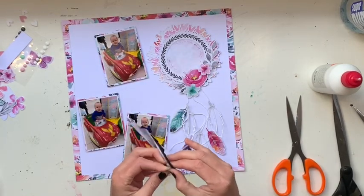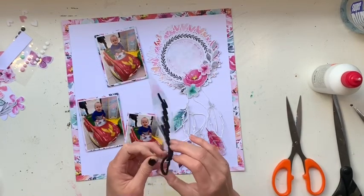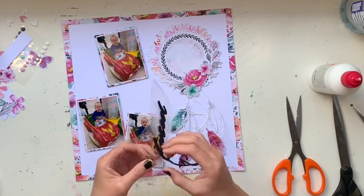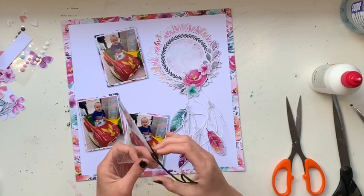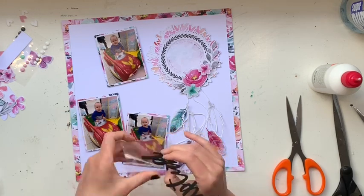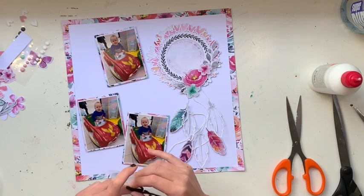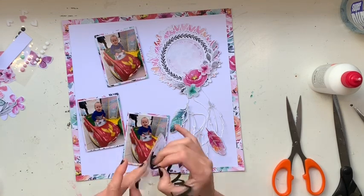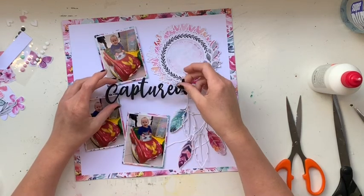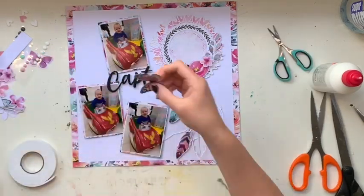So I backed the photos in white, and then in the exact same pattern paper that I used to mat this piece of paper with. I'm very much in the season of matting my photos at the moment. Not my photos, I always mat my photos. Matting my pages at the moment. That is definitely a phase that I am in, to mat my entire page with a border. I really quite like it.